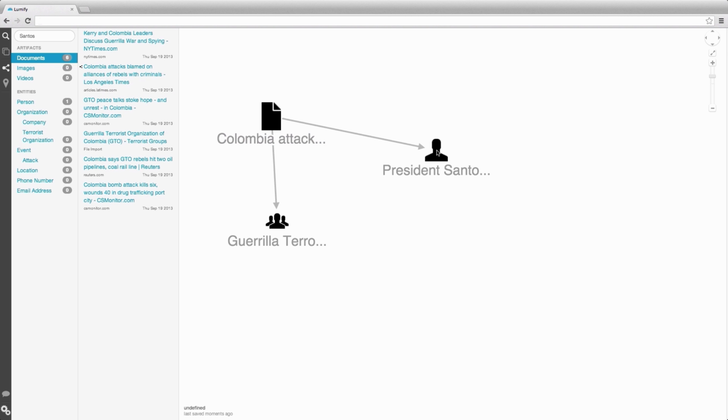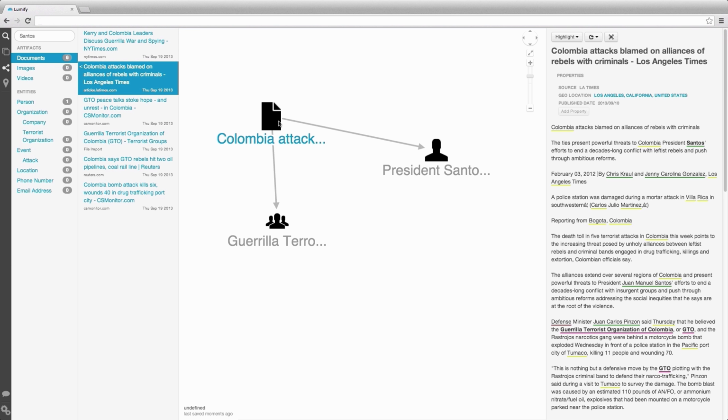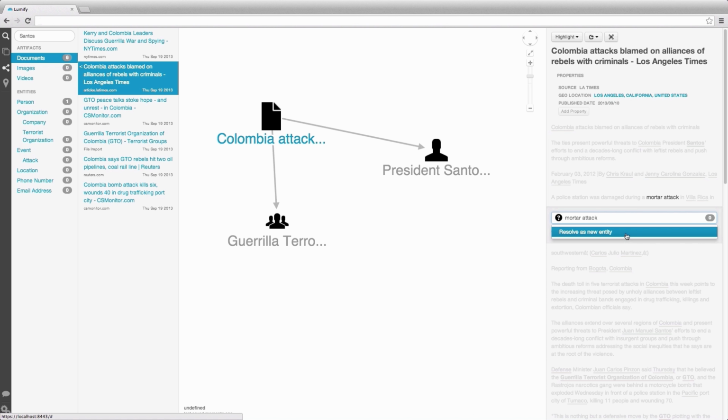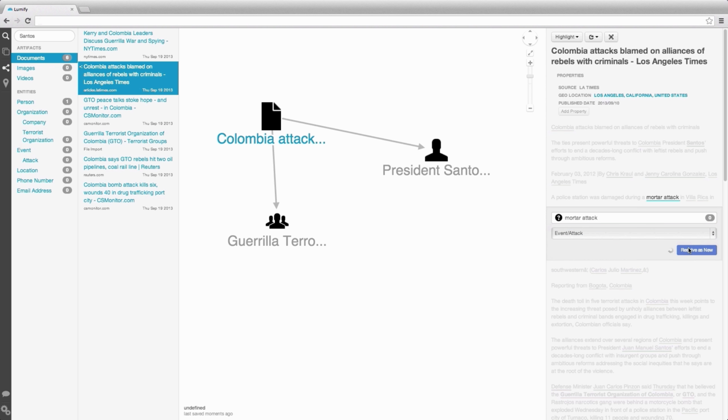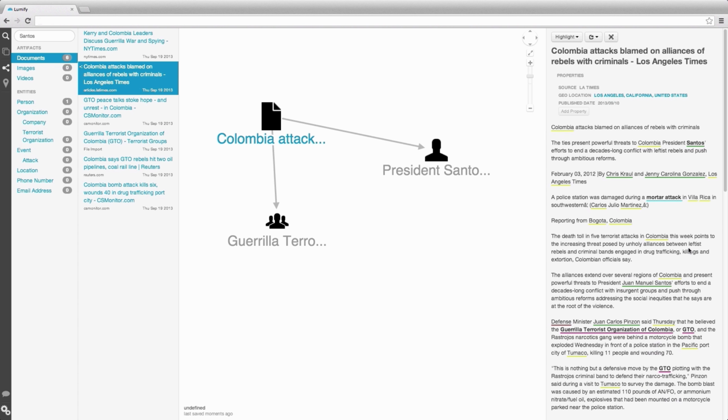We can also resolve entities from text that wasn't highlighted as a term. If we select this text here, we are presented with the same dialog as before, only this time, if we select Create New Entity, we have to select the concept type of this entity. Let's take a look at the button next to Highlight. If you find an artifact particularly interesting, you can select this to open or download the original artifact. If you want to examine an artifact or entity with a little more screen real estate, you can use the last button here to pop out a new window.